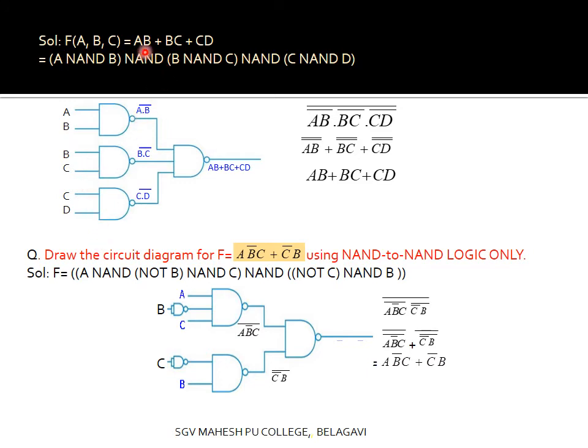No matter whatever expression is given, we are going to put a NAND in between A and B, and even if we have a plus symbol, we are going to represent it with NAND. And we are doing this just because we have to design this circuit in terms of NAND gates.